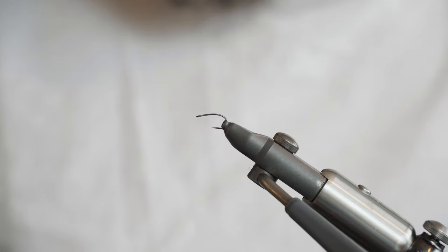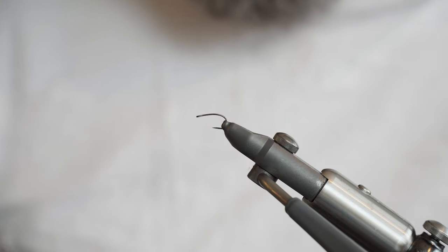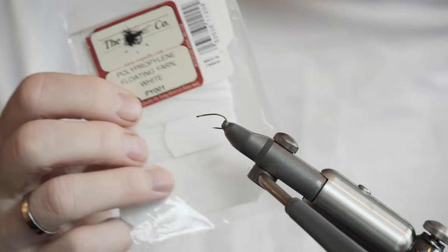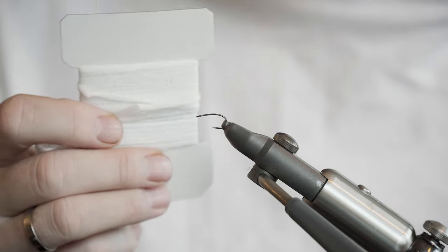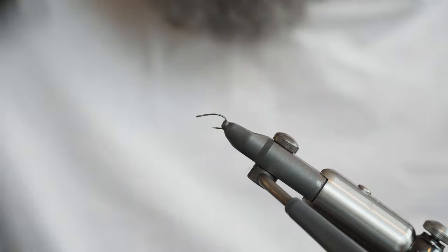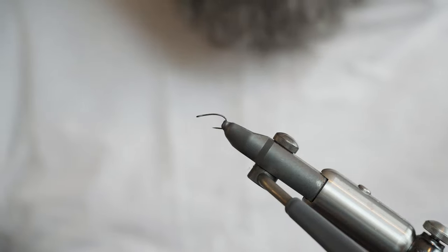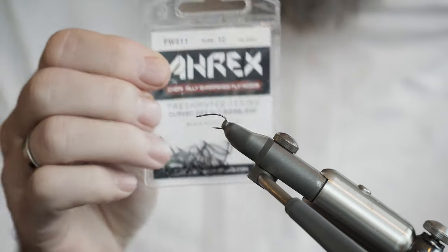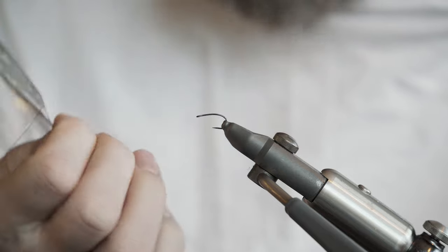One thing I forgot to mention in the introduction of the video is that I use also polyon. Yeah, polyon. So for the hook for this one, I use Rx FW511 barbless.